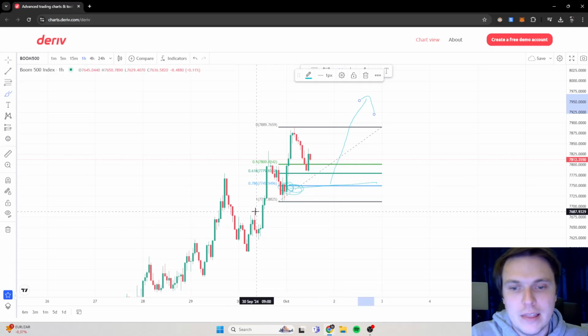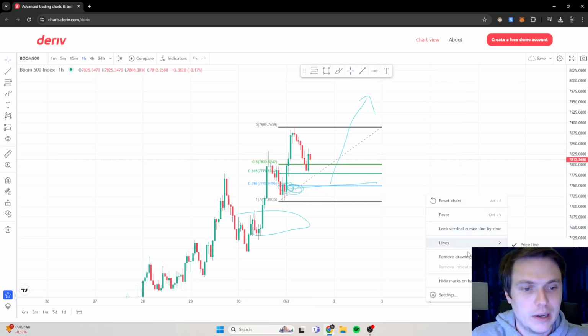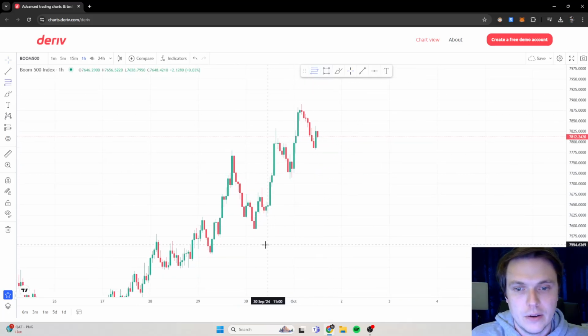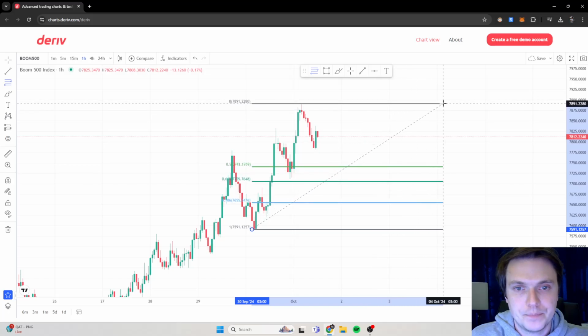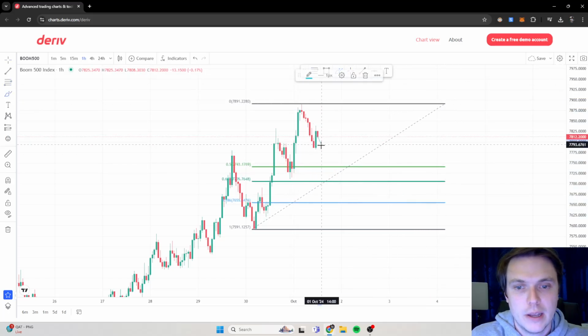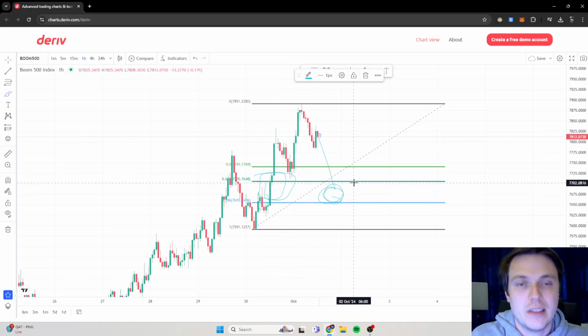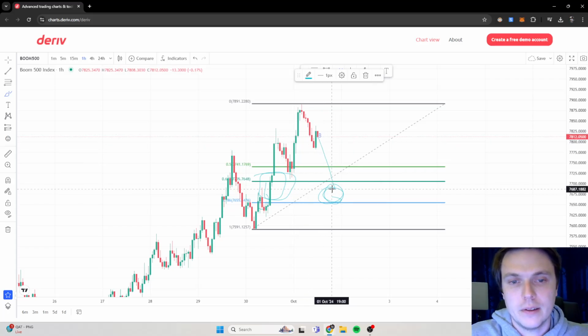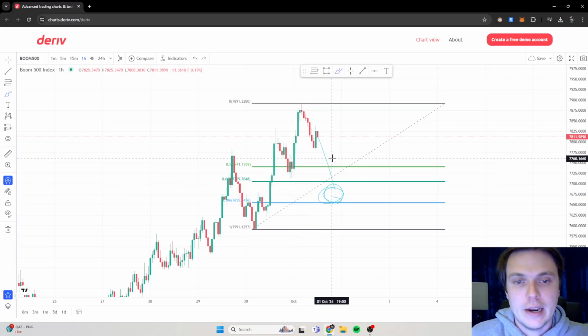But the only reason why I think it might still come down to this one is because of that fair value gap over there. Let me quickly draw it out for you again. So if we take it from there to there, the only reason why I think it will come down to this area with that order block is because of this fair value gap happening over here. So that's the only reason why I think it most probably will still come down until there. But I could be wrong, and it could be this order block over here for this one.